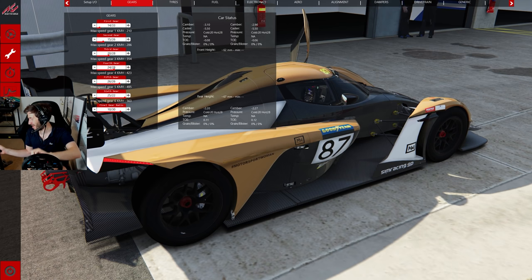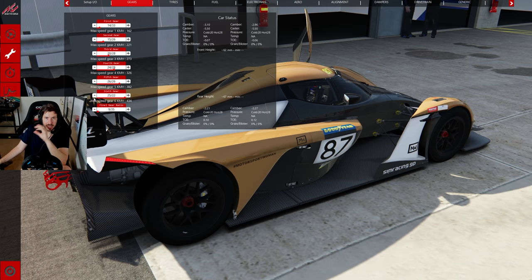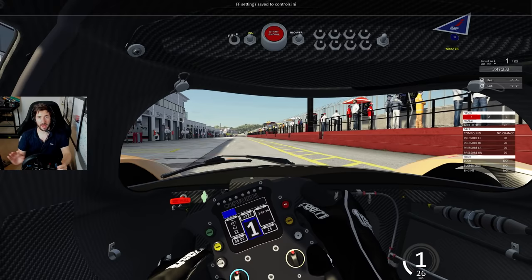So I'm going to take the final drive as low as it'll possibly go, which is apparently 434, and then take the gears down to a speed where it might actually hit it. The first gear is 100 mile an hour, for crying out loud. We've got to change all this. I forgot to turn the force feedback down. I don't need my thumbs anyway. Well, that's better. Now I've got a chance of actually coming out of this video with my wrists intact.